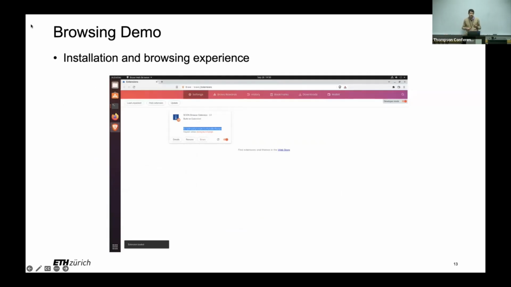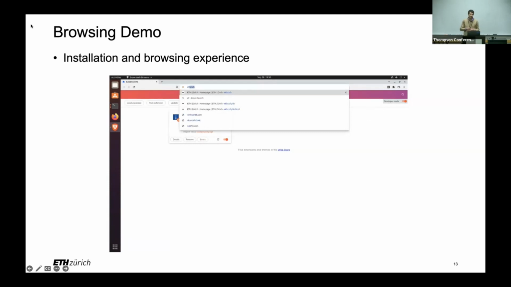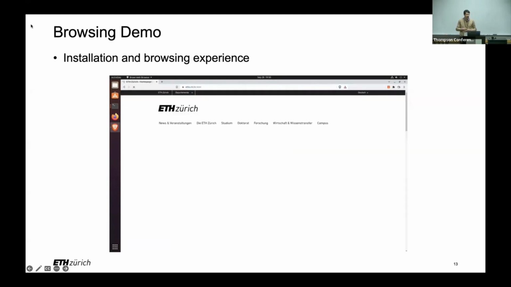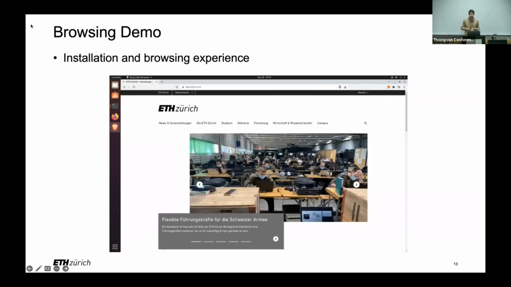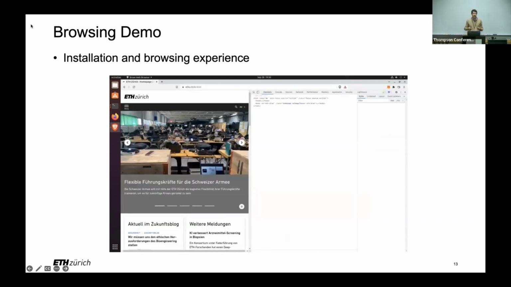So here we see a quick demo. And again, please see François tomorrow for a more extensive demo. Since it's seamless for the user, this website was not downloaded over SCION, the main part of the website, but other components were in networks that are not SCION enabled, and so they were shown in red.